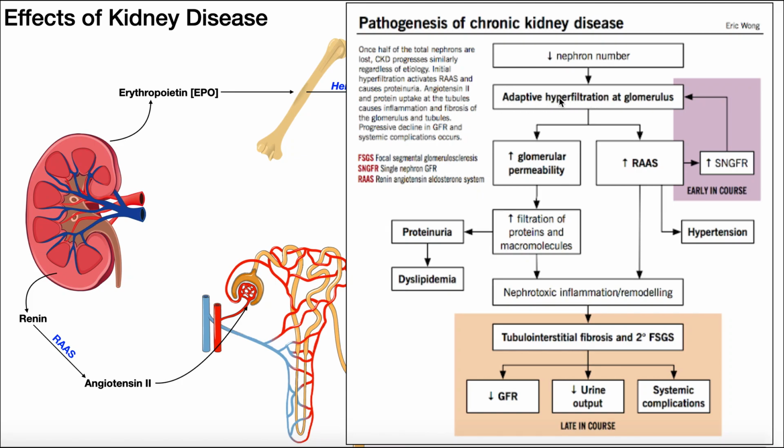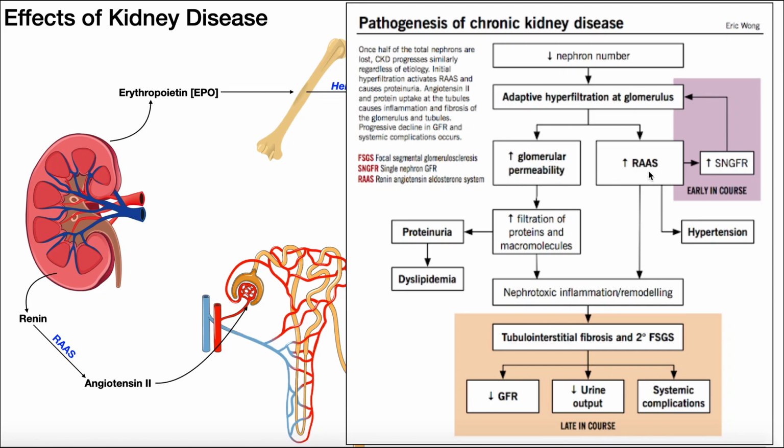This adaptive hyperfiltration is associated with 2 things. One is this increase in glomerular permeability. Remember, each glomerulus are just capillaries, right? So they have a certain permeability that allows things across their walls. And so we get an increased permeability. This is part of that compensatory mechanism. We've got less nephrons. We need more filtration per each nephron. The way we get more filtration or hyperfiltration is increase the permeability at each individual glomerulus, right? And we'll come back to this toward the end of the video.